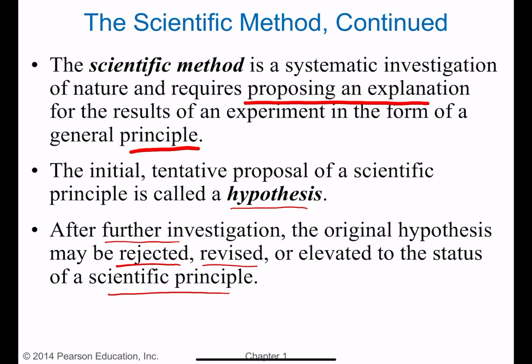Even in just general everyday life, it doesn't have to be in the chemistry lab. If you have a theory about something, you want to propose an explanation and then go ahead and test that. It could be something as simple as trying to figure out what food you're allergic to. If you think you might have a food allergy and you don't want to go to the doctor, you could say, okay, first I'm going to eliminate only dairy from my diet. That's an idea where you're proposing an explanation, I'm allergic to dairy, and then you run an experiment where you're only testing, am I allergic to dairy, by eliminating cheese and milk, etc. And then you either reject that idea that you're allergic to dairy or you change it. Try to test something else, maybe you try gluten.